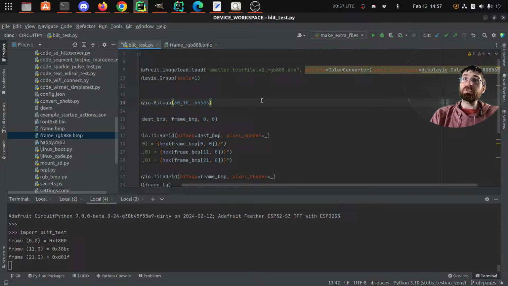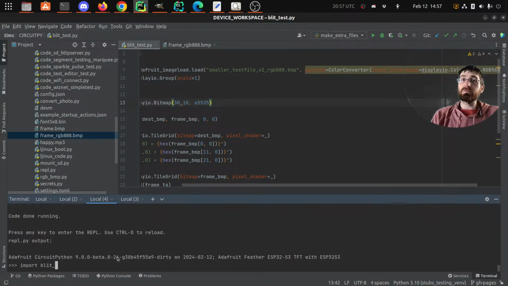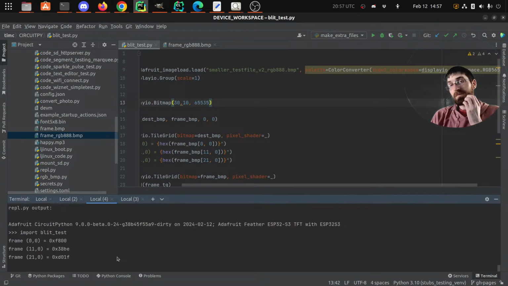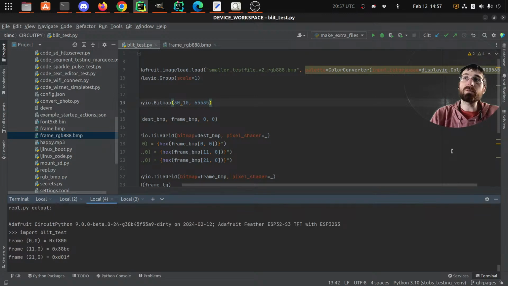Just try changing these things and see what it does. So that looks the same to me. Those numbers look the same to me.